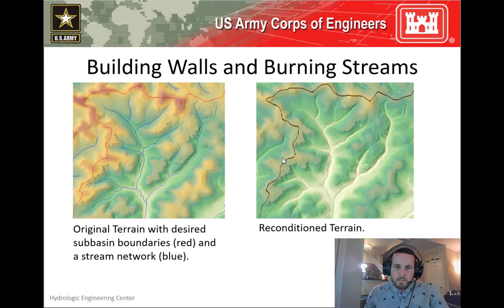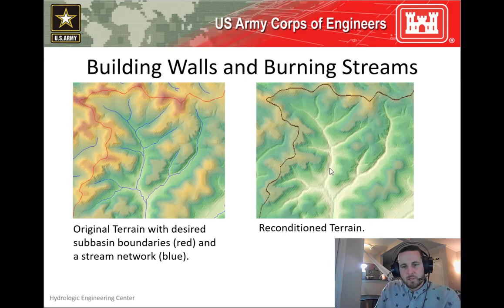Over here on the right is a picture of what a reconditioned terrain might look like after using the Terrain Reconditioner tool in HMS. Notice how the cells that intersect where the red shapefile was have been raised. And the cells that intersect the streams layer that was input have been lowered compared to the existing terrain dataset.